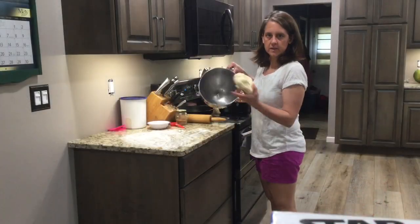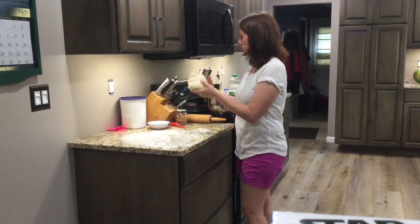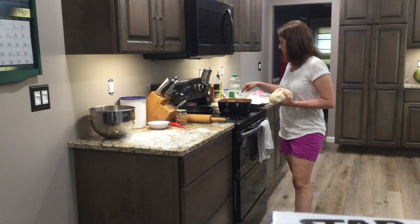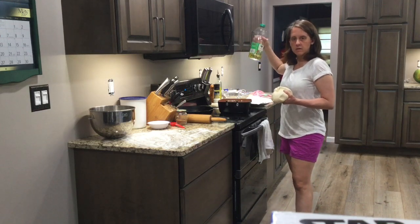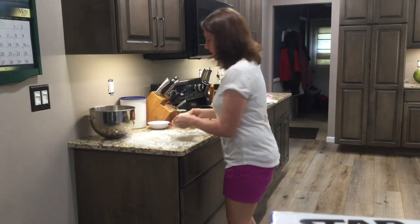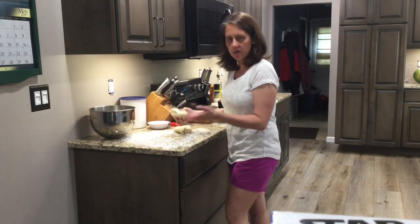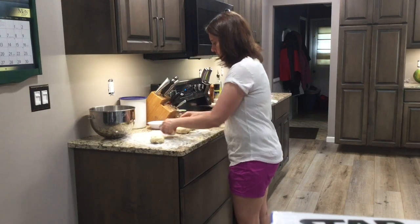When your dough has had a chance to rise, about 30 to 45 minutes or so, we pull it out of your bowl. I've also got a saucepan of oil boiling here. I used about 1/2 of a bottle of canola oil for that. It's on a medium heat right now. You don't want it to be too hot. What we're going to do is break our dough up into about 12 pieces, 12 circles, and then we're going to roll each of those out.